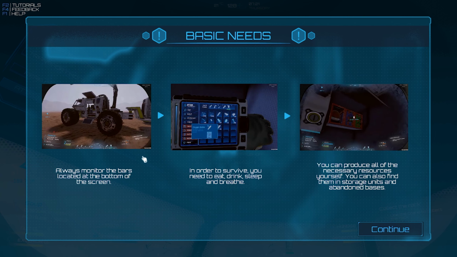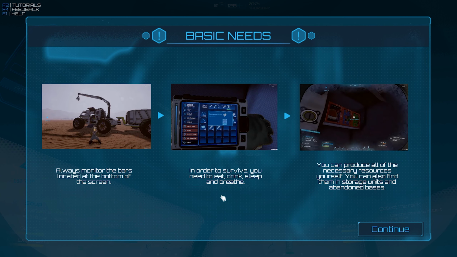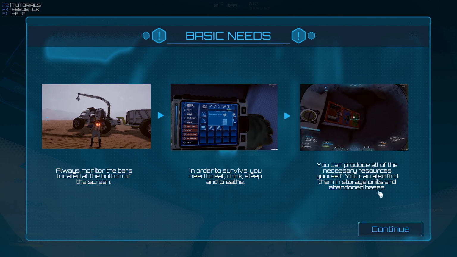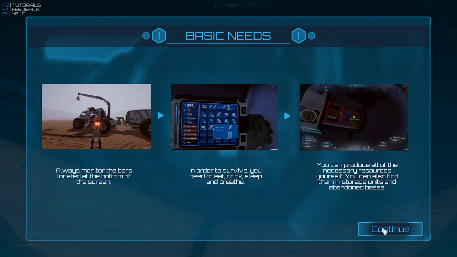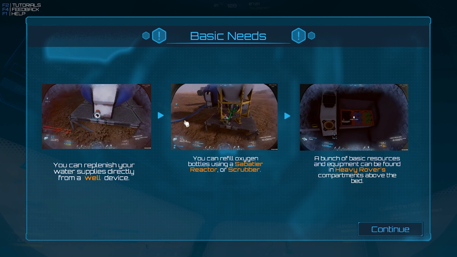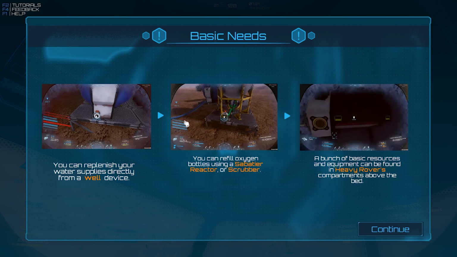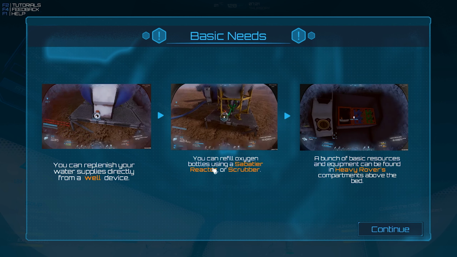Always monitor the bars located at the bottom of the screen. In order to survive, you need to eat, drink, sleep, and breathe. You can produce all of the necessary resources yourself. You can also find them in storage units and abandoned bases. You can replenish your water supply directly from a well device. You can refill oxygen bottles using a saboteur, reactor, or scrubber. A bunch of basic resources and equipment can be found in heavy rover compartments above the bed.